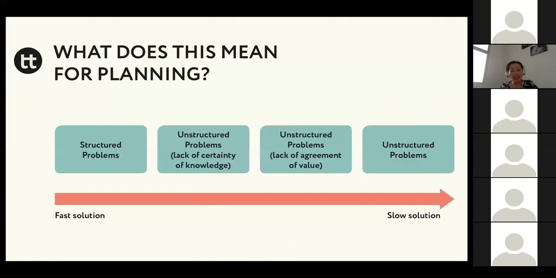It will also help us discuss these things with funders, right? If we're talking about a structured problem that in 1 year, 2 years, we may help push forward some specific solutions, then we can work in that time frame. But when we're working with very unstructured, politically charged problems, then solutions are going to be much slower. And we as think tanks need to be sure that we will be able to respond in that long term, that we will not be off the hook after 2 years with an unstructured problem. We will have to keep working on it for much longer.